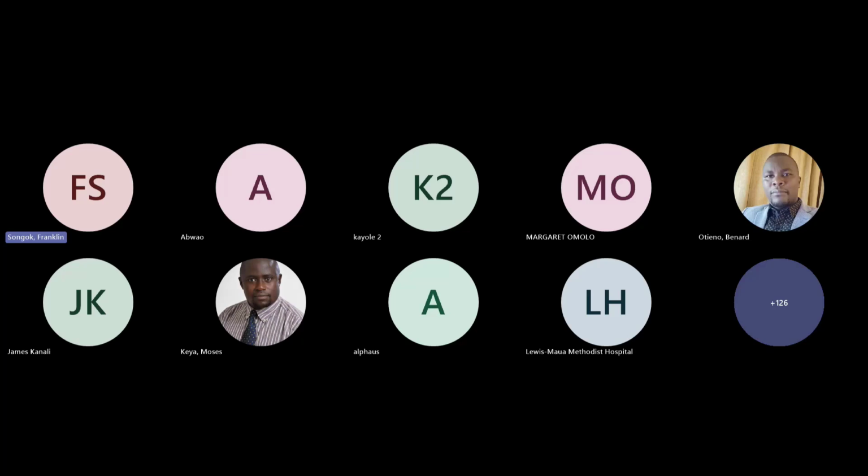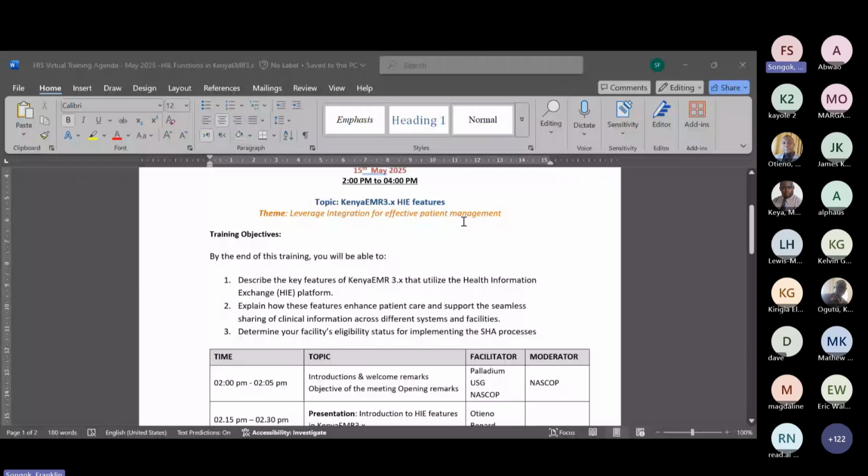So allow me to just share the agenda so that I can quickly walk you through as we plan to begin. Just give me a minute. Okay, confirm you can see my screen. Agenda. Moses, Frida, confirm you can see my screen. Your screen is up, Songok. Thank you very much, Moses and Frida, for confirming that.